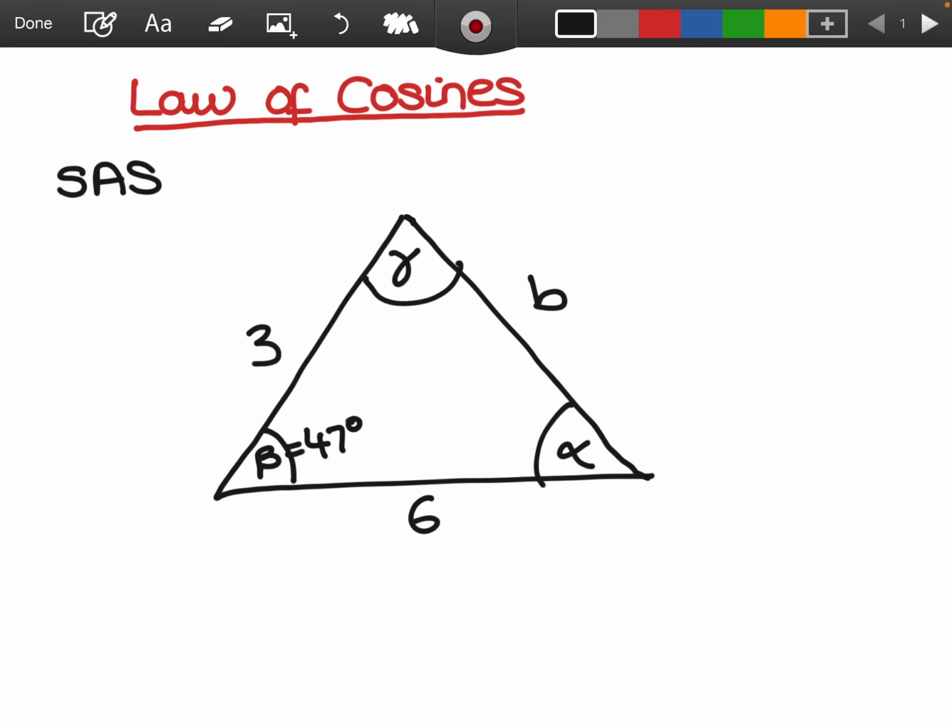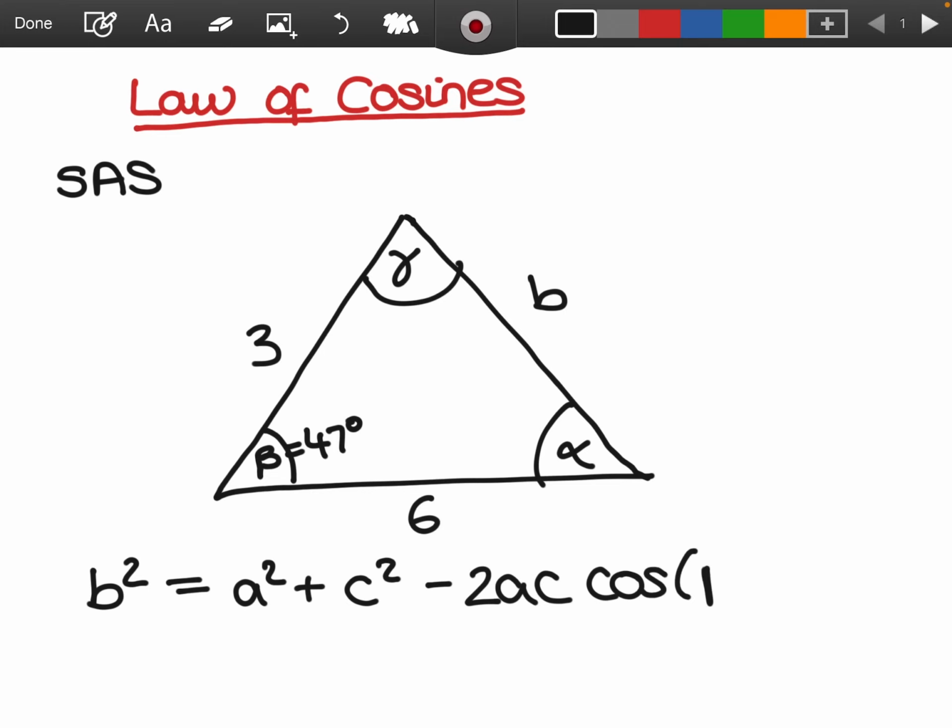Okay. Whenever you get a problem like this, the only way to start solving this is by using the law of cosines. What I want you to do whenever you have one of these, the first thing is to go ahead and use the law of cosines to find that remaining side. Okay, so with the side, angle, side, first thing to do, find the remaining side. So I'm going to use the law of cosines in this case that has b squared is equal to a squared plus c squared minus 2ac cosine of beta. Okay, because I know a and c and I know beta.